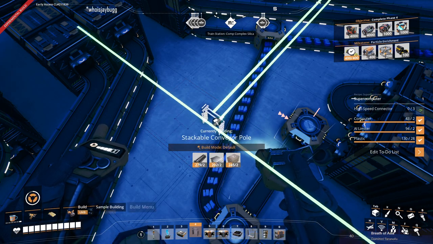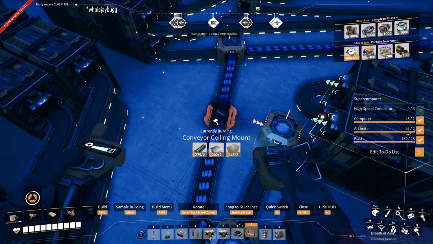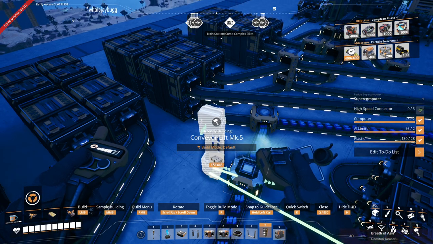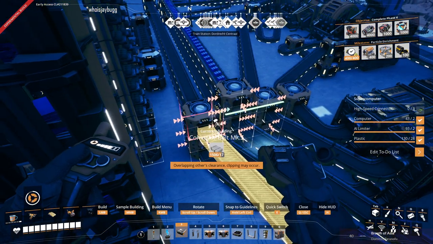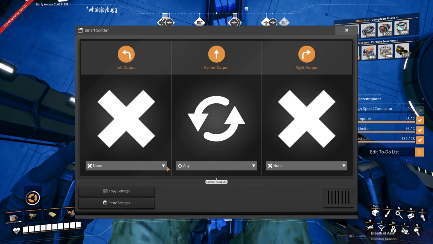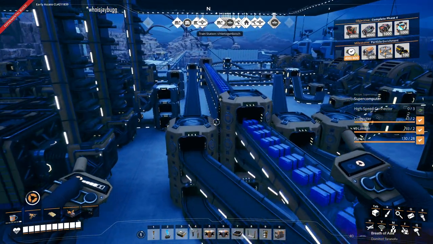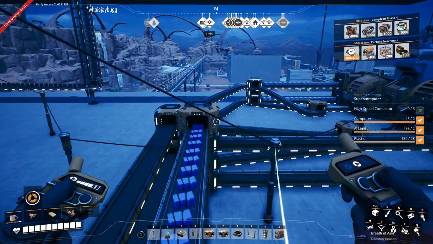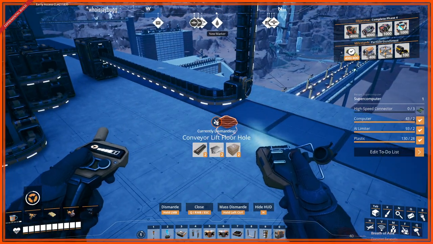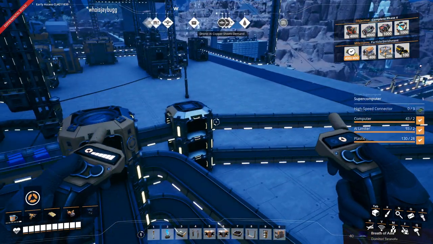Actually, it's too high, first of all. And we'll make this a smart splitter. And we'll make this the any side, and we'll make this the overflow side. So all the plastic you receive goes over here. We can drop this in this unnecessary hole. So now we're at this point, trying to get to that point.